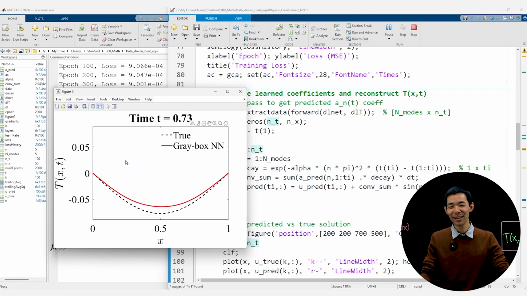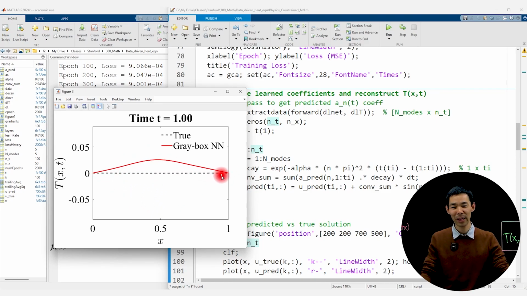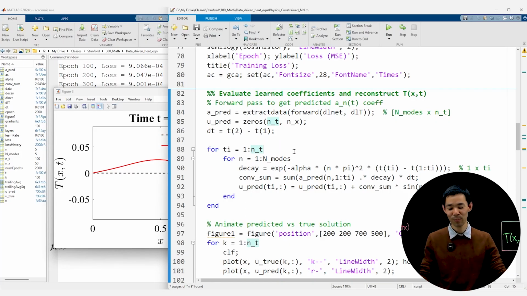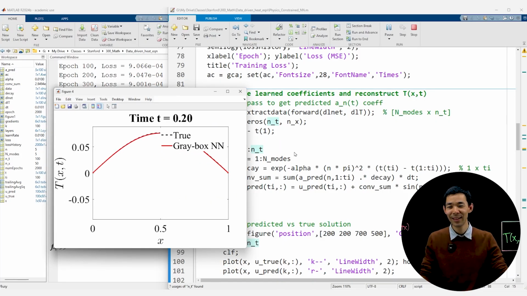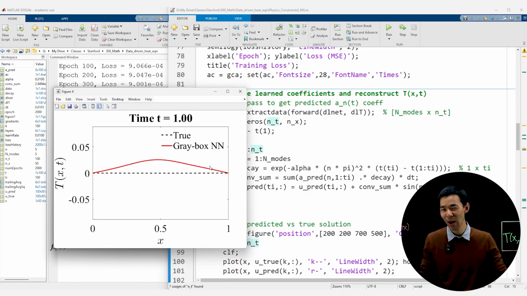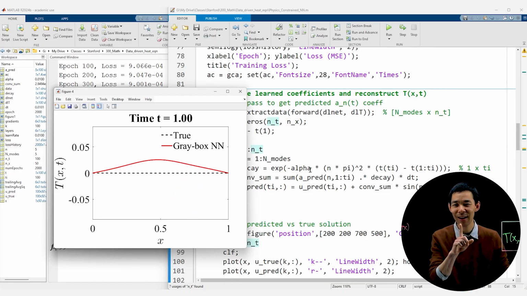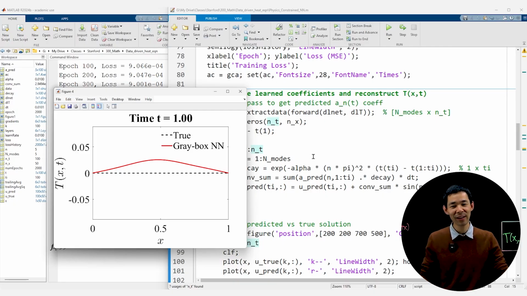So the red curve right here is the gray box model like I've shown, and the dashed black line is the true data set that you've provided once more. So you can see the agreement is pretty good until close towards the end of the cycle, where it's not doing as well. I'm going to get to that a little bit.